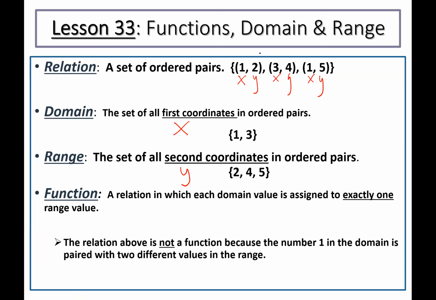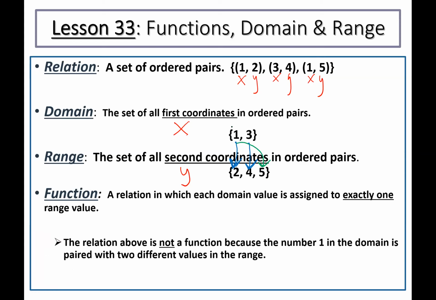Okay, so with my first ordered pair, 1, 2, we could say that the number 1 is paired with the number 2. So 1 goes to 2. Then 3, 4, we could say the number 3 is paired with the number 4. So 3 goes with 4. Everything looks good so far. See how we're kind of out of numbers in the domain? What's supposed to go with 5? Well, here's this third point over here, 1, 5. So what's about to happen is I'm going to draw a second arrow coming off of the 1.